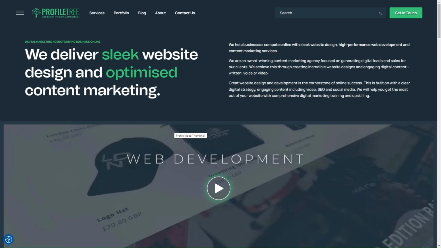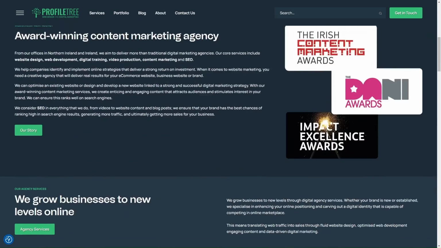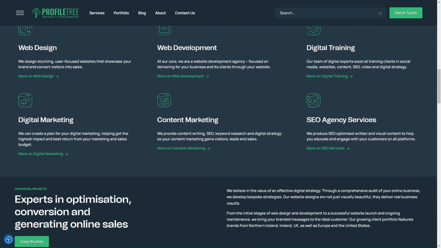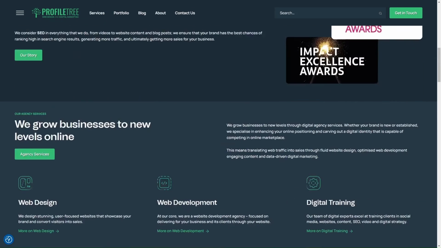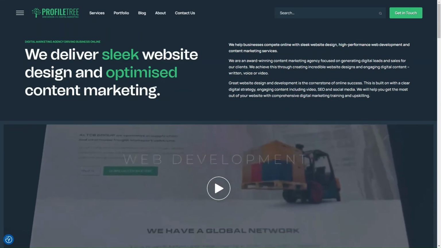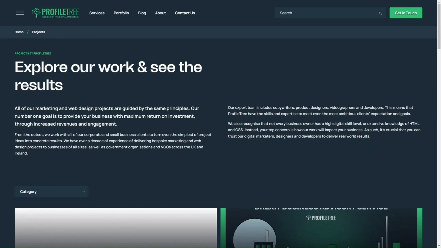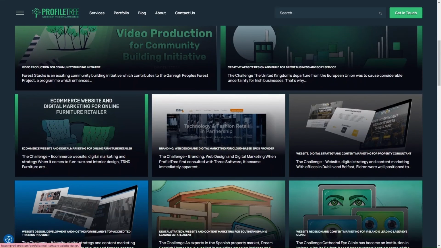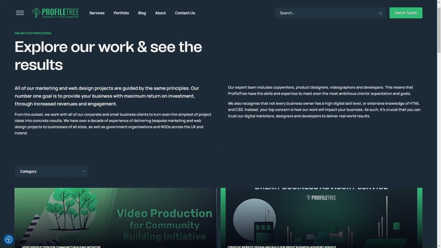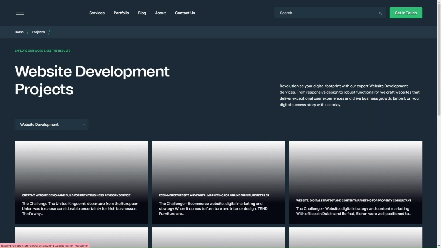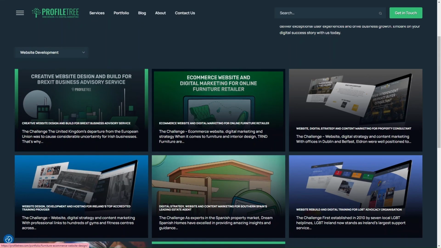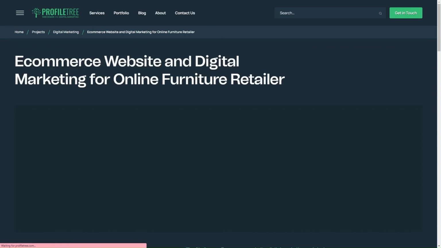Their website is a clear indicator of the quality of the agency's work, and it also has the most up-to-date information on their services and their pricing structure as well. What's really important to check out on their website is their portfolio, or essentially their showcase section, where they will showcase examples of work that they've done in the past, and you want to look for work that is closely related to what you want. For example, you want to look for past web development projects, design projects, things like that, and just read through and see what people's experiences are.